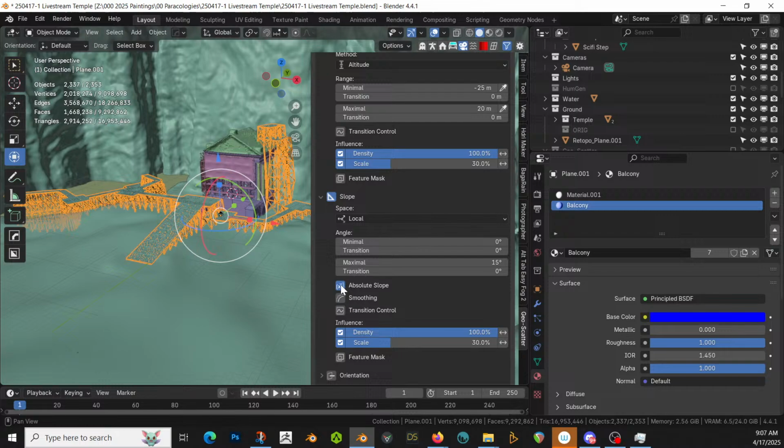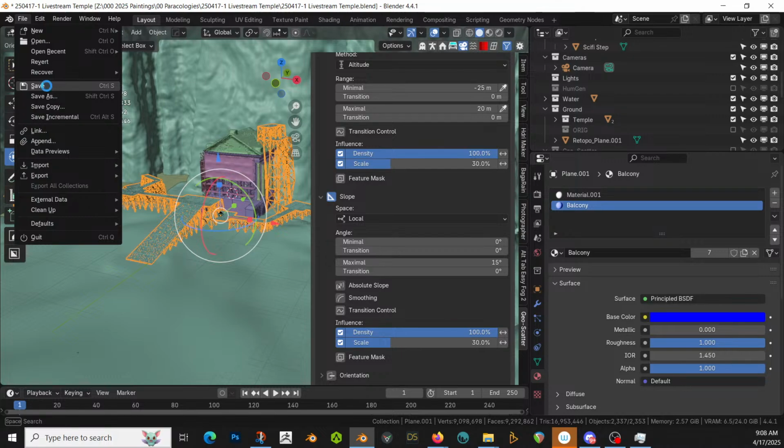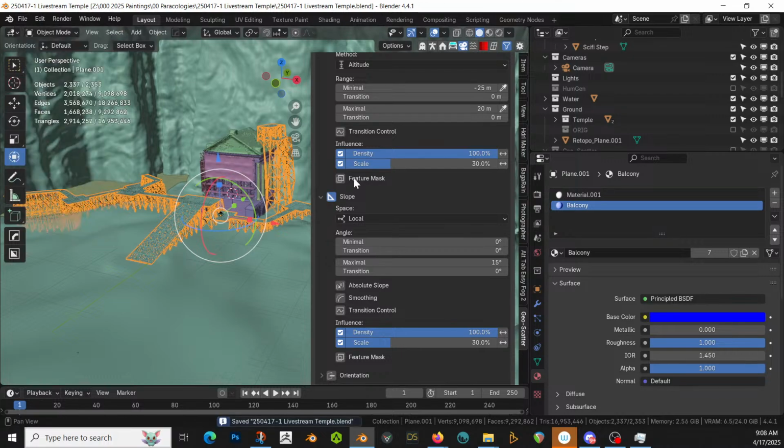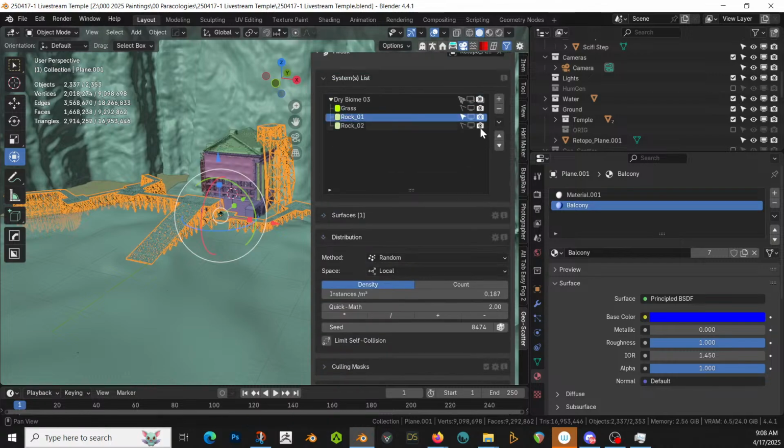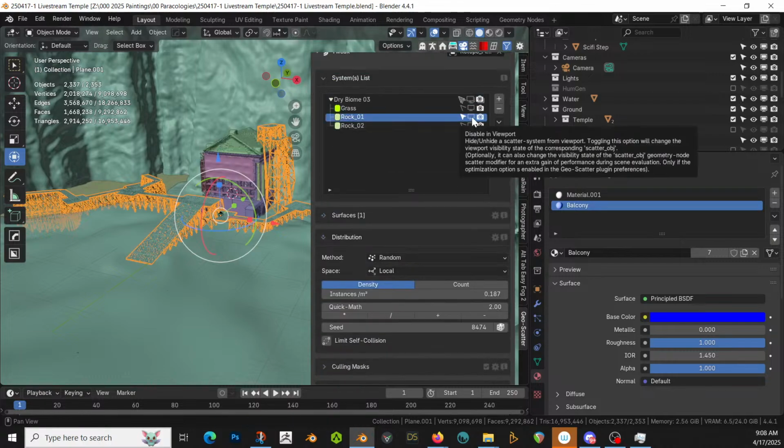Cool. Turn off absolute. And file, save. Dare we? Make sure it's the only one turned on. Let's turn on rock 1.